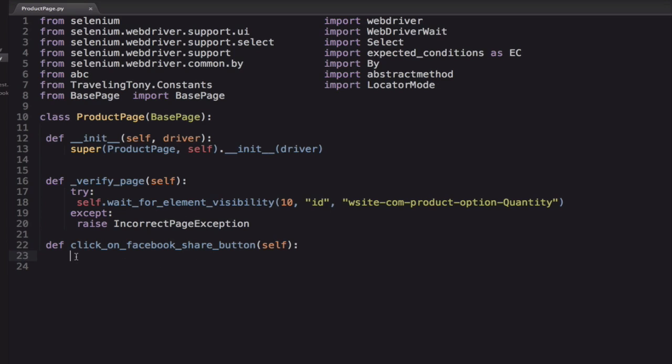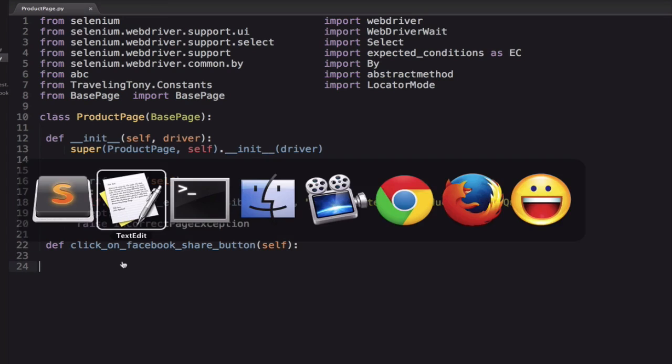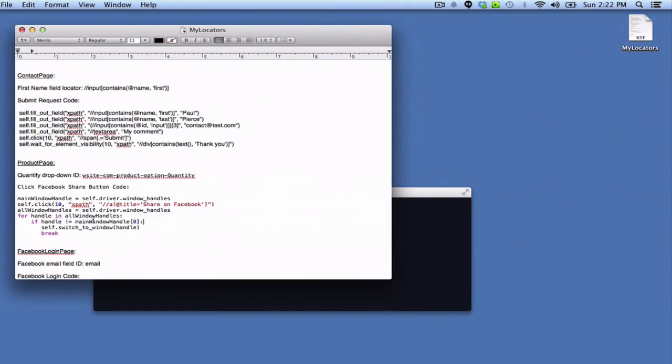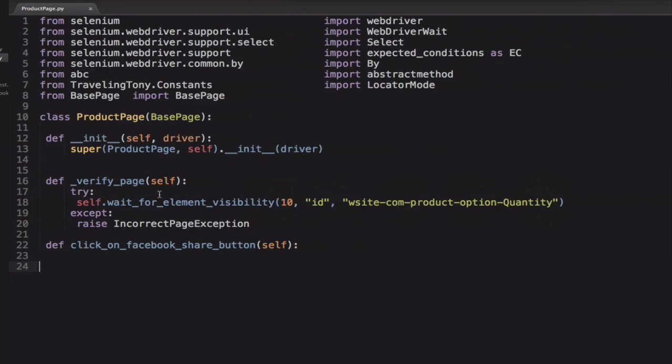Now I already wrote the code for the click on Facebook share button method as well. So I'm just going to copy it from my cheat sheet here and paste it here.